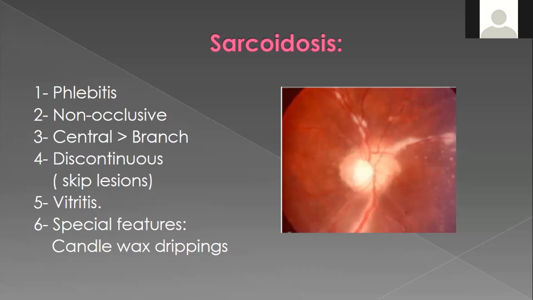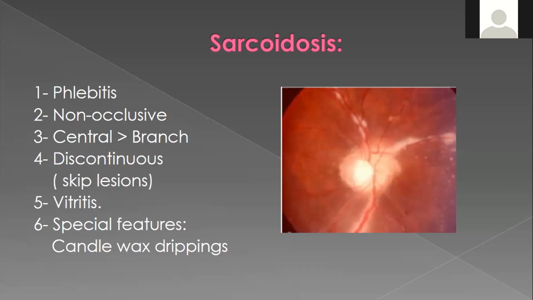There is only one piece of information left, which is that the granulomas put by sarcoidosis inside the retinal vessel wall are out of phase. So one granuloma is still juvenile and another is already mature and the third is healing and so on. So the candle wax drippings means that the perivascular cuff of exudate around the blood vessels is not equal in thickness, and this is only in sarcoidosis.